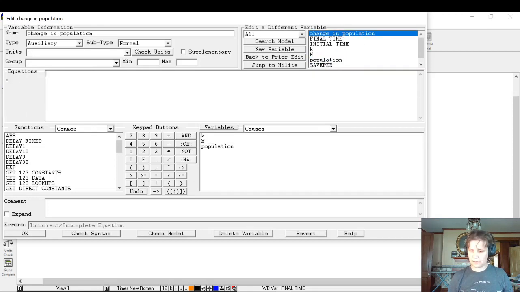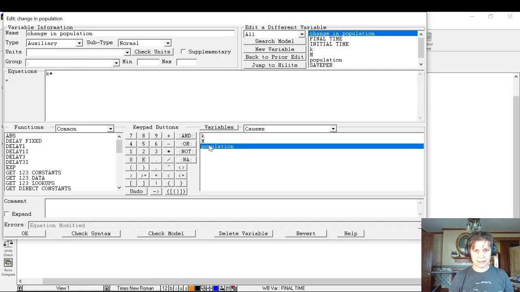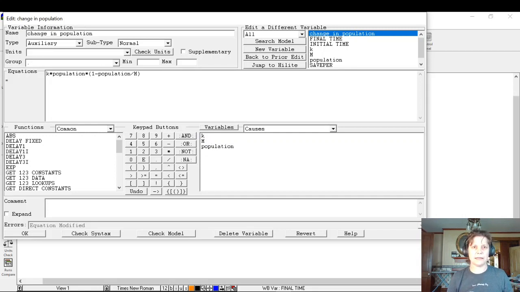And then last but not least, we need to put a formula in for change in population. And the model we're going to use is the logistic model. And that says that the change in population is proportional to the population. So I need a multiplication sign, times, and this is the extra step. This is where we say, well, we want it to be exponential when population is small, but we don't want it to get too big. And so we're going to put in 1 minus our carrying capacity. Oops, not our carrying capacity, that goes at the bottom. Our population divided by our carrying capacity. Close parentheses. If you don't do that, Vensim will complain.